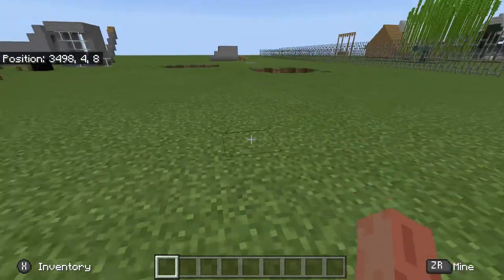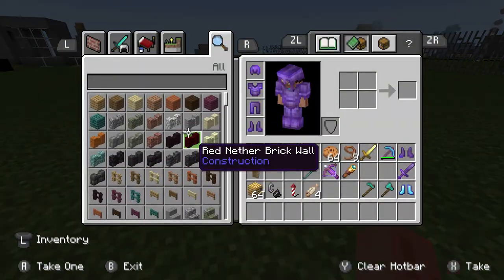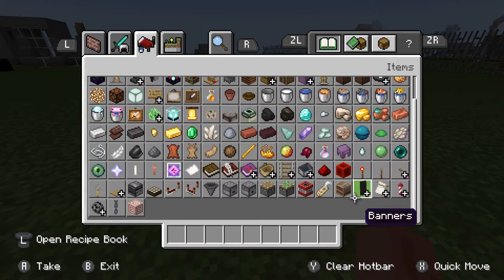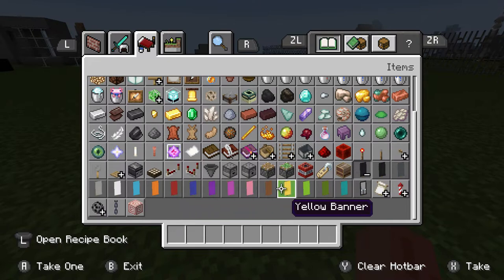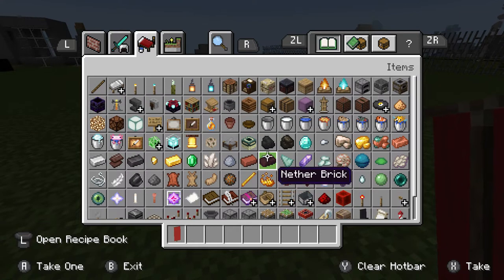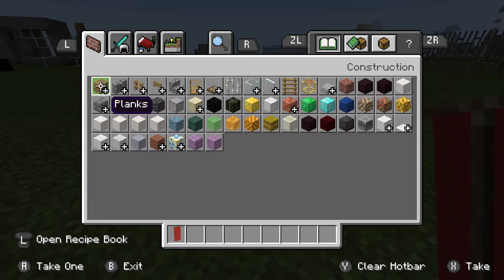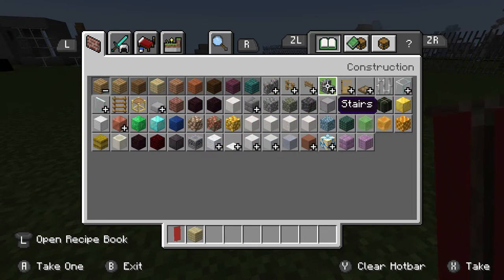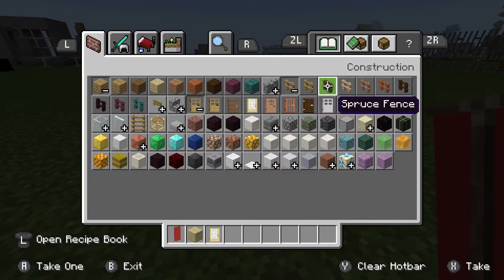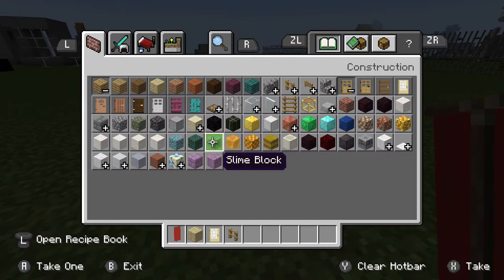Okay, so I'm thinking like right over here should be good. So we're gonna go with banners for later. You're gonna see why I'm gonna use banners. And then I'm gonna go with birch because everything here is birch. With doors, birch doors, of course. And some aesthetics with fences, carpets, other blocks like that.